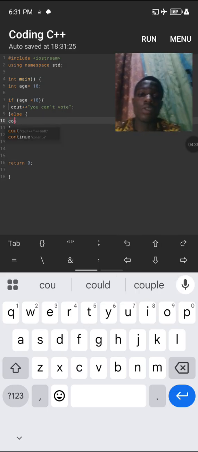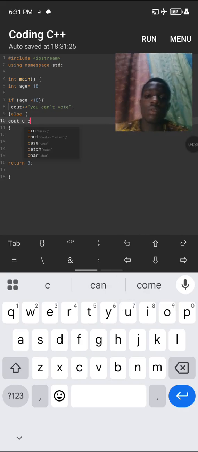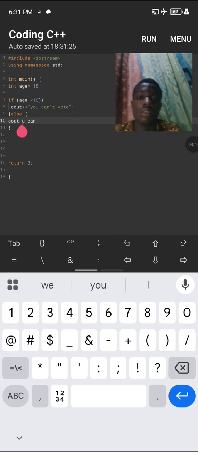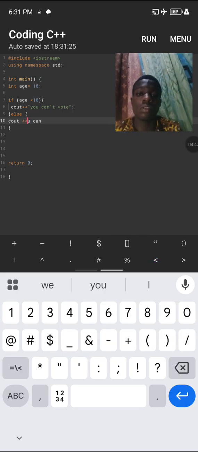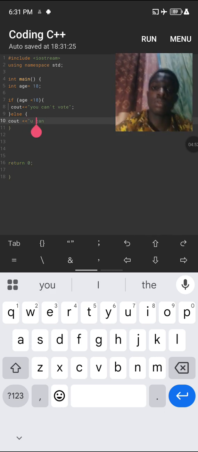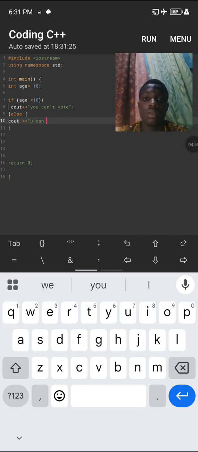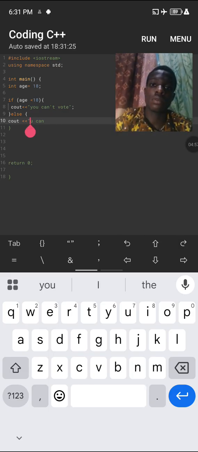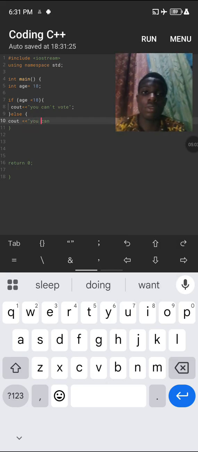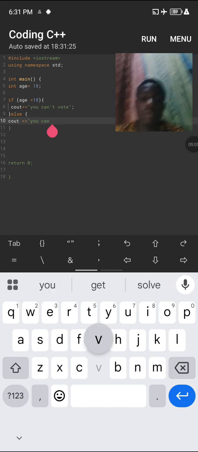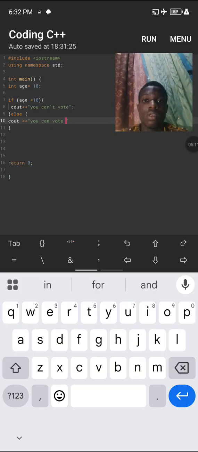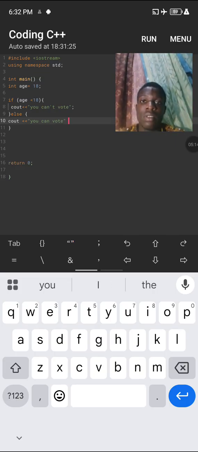So else output, insertion operator, you can vote. Then you close your quotation. Then you terminate.